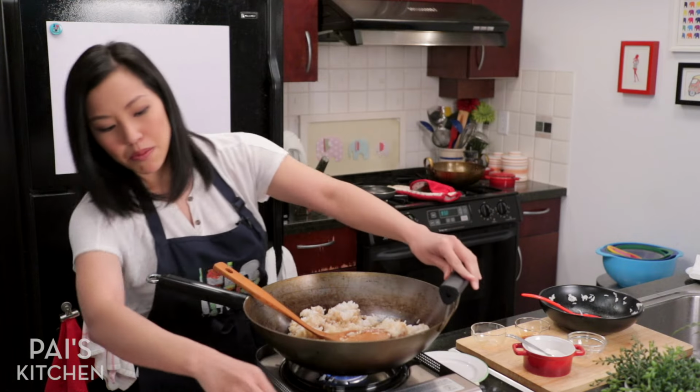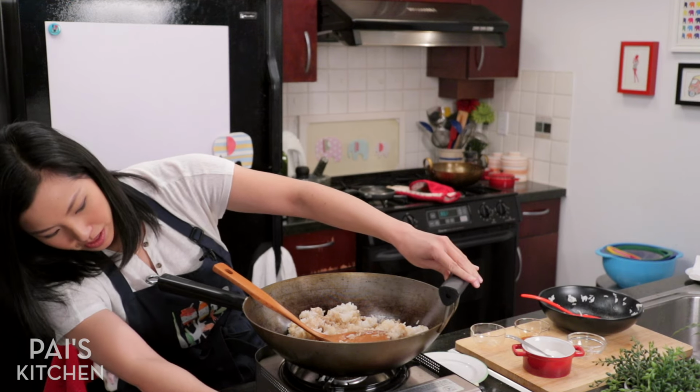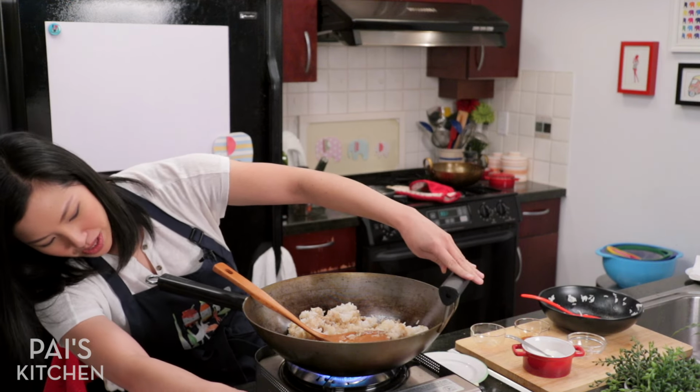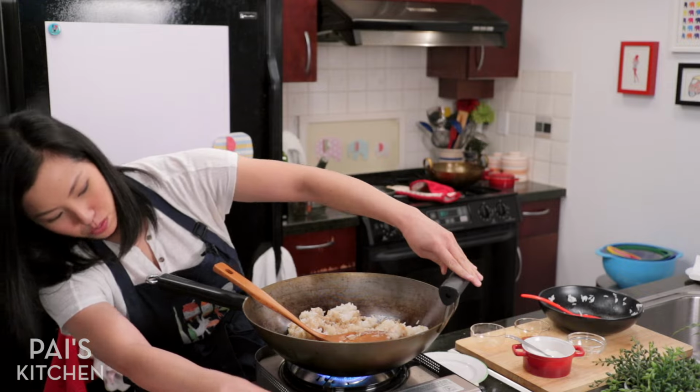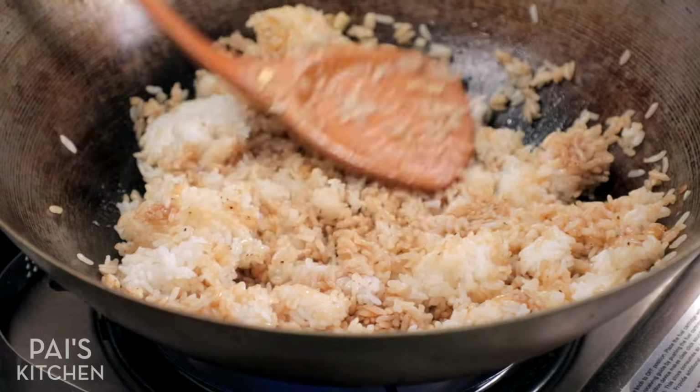And you can turn the heat up now because now our butter, oops, that's the wrong way. And now our butter is protected in the rice so it won't burn now. Wow, see how instantly that just got hot.